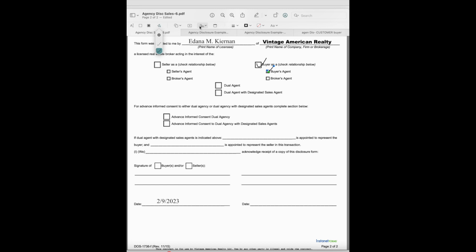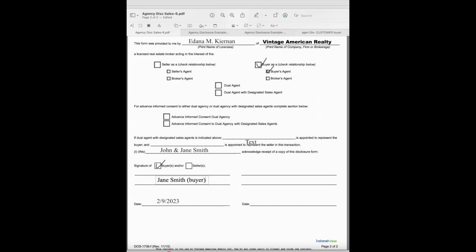So the next thing you're going to do is fill out your buyer's name right here. Buyer 1 and buyer 2's name. So if you have one buyer, you can put their name, John Smith. If you have a husband and wife, for example, we can put John and Jane Smith right here. Again, check off that this is going to be the signature of the buyers, and then you're going to have your buyers sign down there. So if someone is a very visual learner, I'll put Jane Smith's signature, buyer signature.